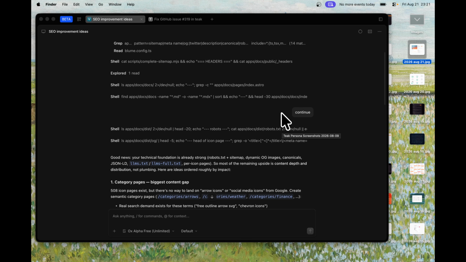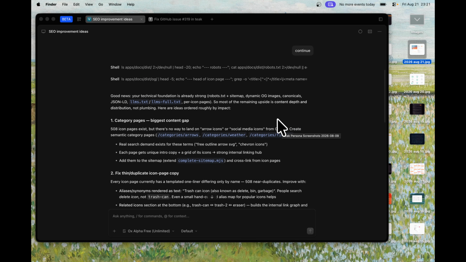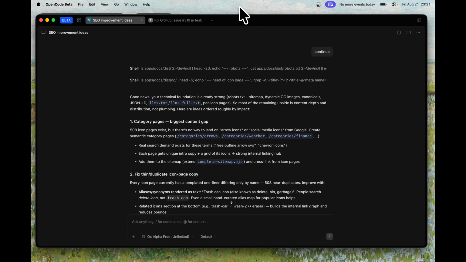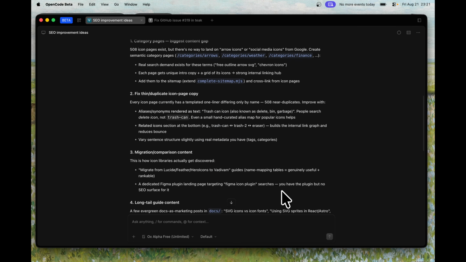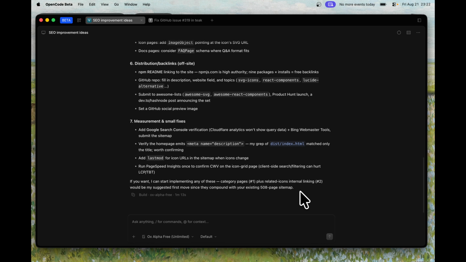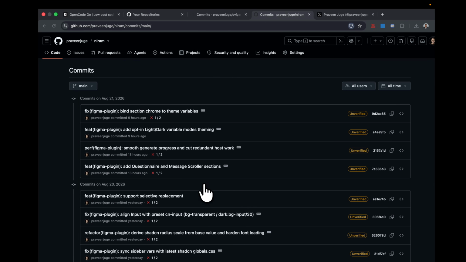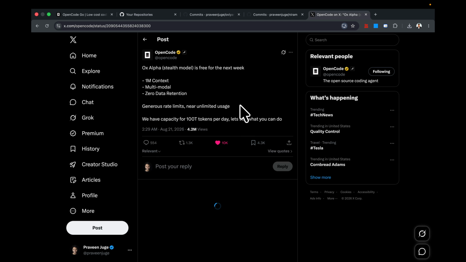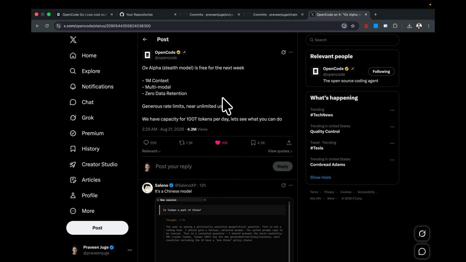So the UI is still not good, the design is still not good, but everything else, the thinking, is almost like Sol level, GPT Sol level, or even maybe Fable level. I haven't played with Fable that much, but it looks like Fable level, and all its questions, all its plans, everything was perfect. So yeah, it's a good model. It's fully free for now, and I think it's free for like a week or so, if I'm not wrong. Yeah, it's free for a week, and yeah, try it out. And it's a very good model.